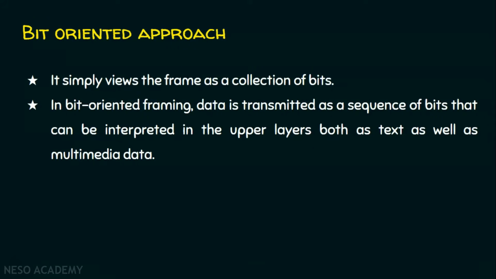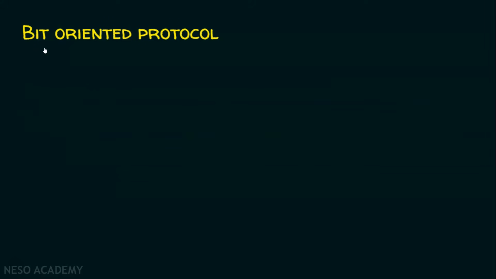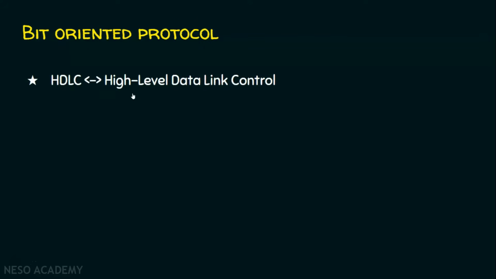So far we have seen bit-oriented approach. Let's see what is the popular protocol that is there under bit-oriented approach. In bit-oriented approach, the popular protocol is called a bit-oriented protocol, and the protocol is HDLC, which is High Level Data Link Control, which was actually developed by IBM. We will talk about this HDLC in the next lecture. For the time being, bit-oriented protocol means it is HDLC.